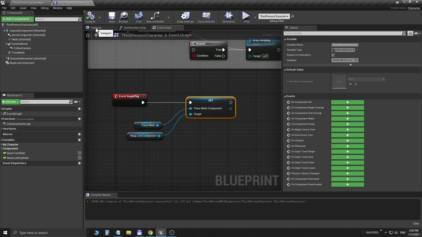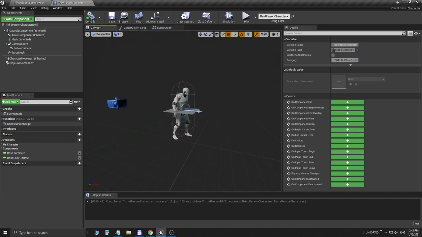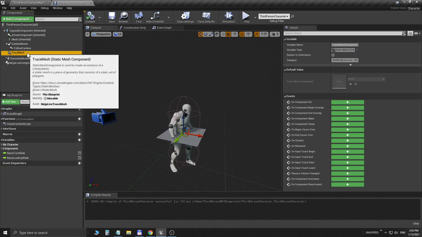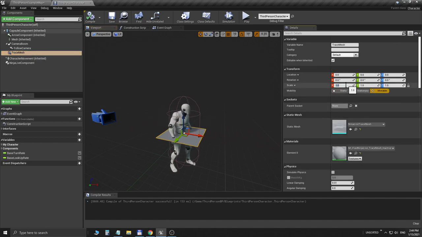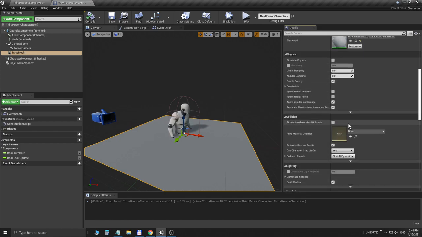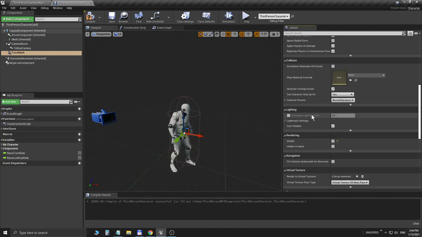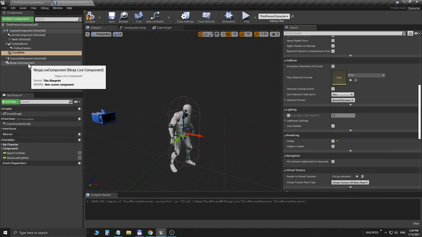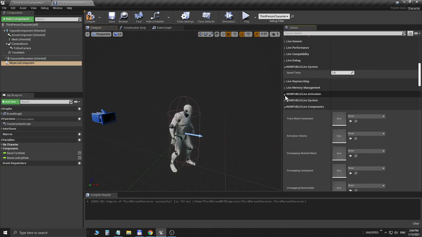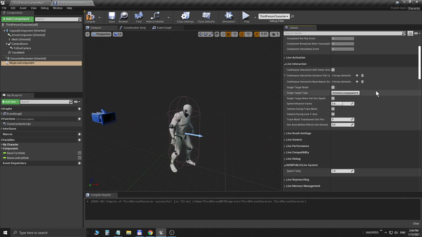Okay, I'm changing in the blueprint to the viewport, and we have this trace mesh here like a skirt. So it's a bit ugly. I'm setting it to size 3, and I'm immediately making it invisible because it disturbs me big time. As you could see, it's not going to be hidden in game, just in the editor. Right. One more thing I need to do is I'm selecting NinjaLive component, and we need to tell the component that it is embedded.